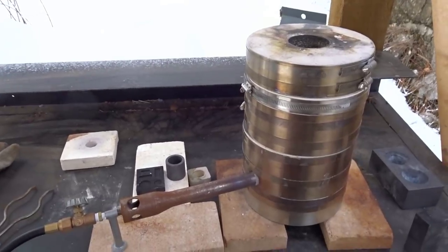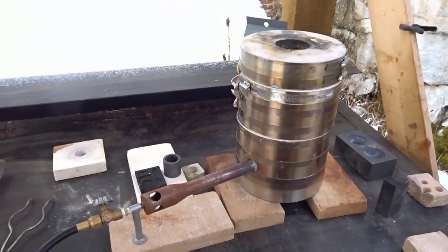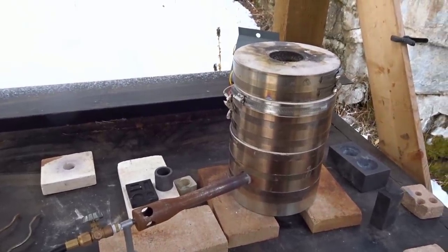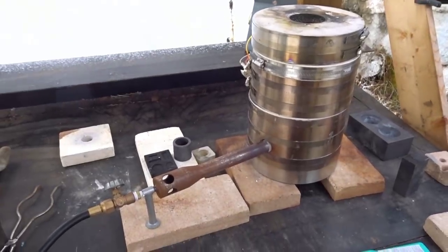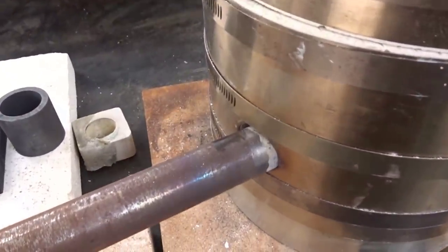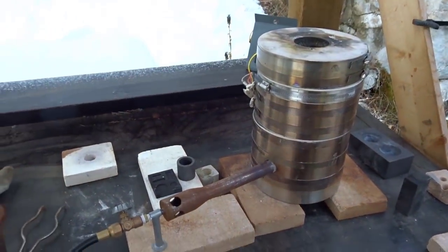Slowly start warming up the kiln to drive off any moisture it might have in it, because we are all outdoors here and we want to make sure that we don't shock anything with moisture boiling inside there. So we're warming it up slowly and letting any moisture just sort of vaporize off at the moment. Let me show you what we have to smelt today.